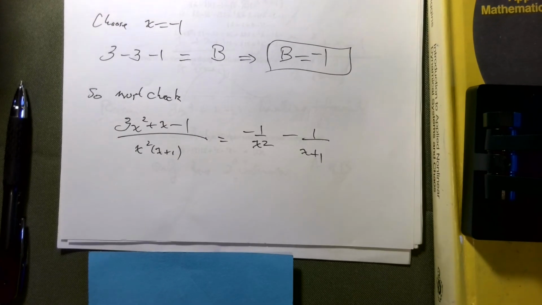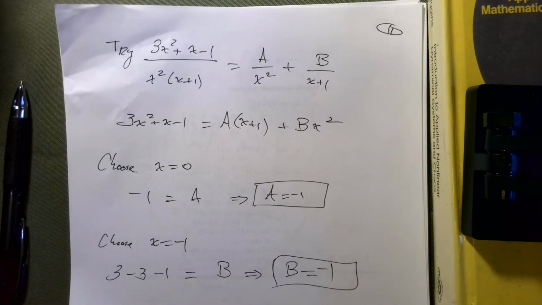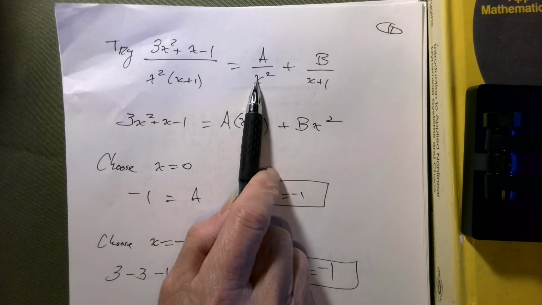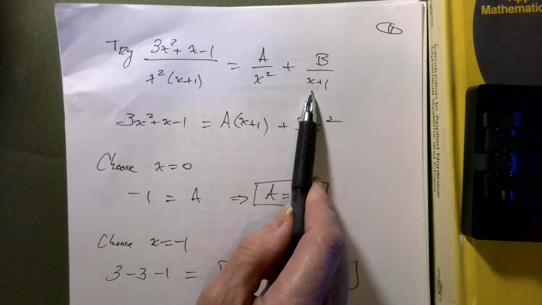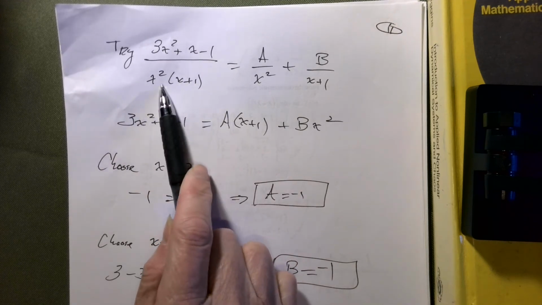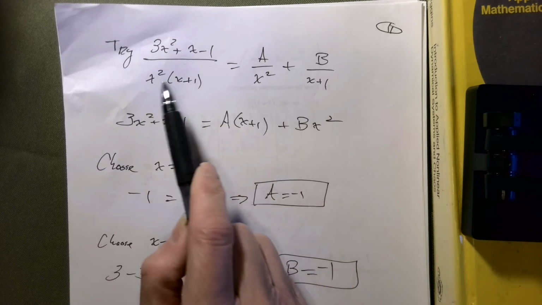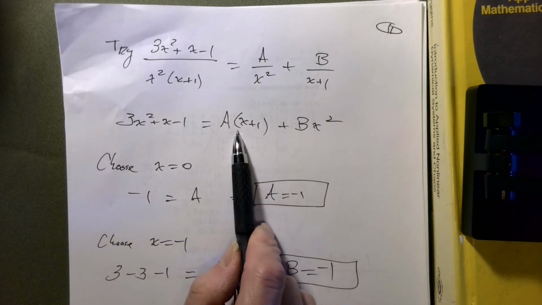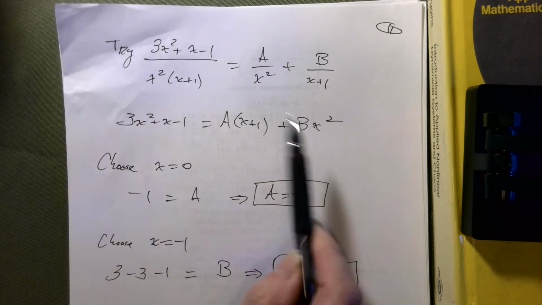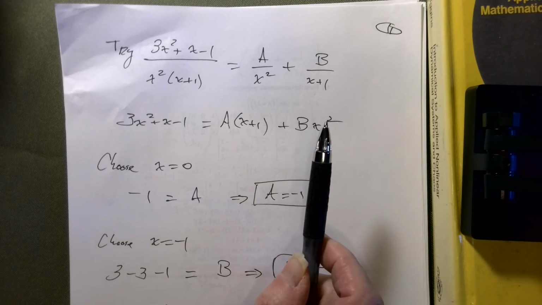So if we do what we think we should be doing, that is writing this as a number over x squared plus a number over the x plus 1, then we go through the same process. We multiply both sides by this so that I don't have to work with fractions. When I multiply this side, the x squareds are going to cancel. I'm left with an x plus 1. And when I multiply here, the x plus 1s are going to cancel, and I'm left with an x squared. And notice no more constants.